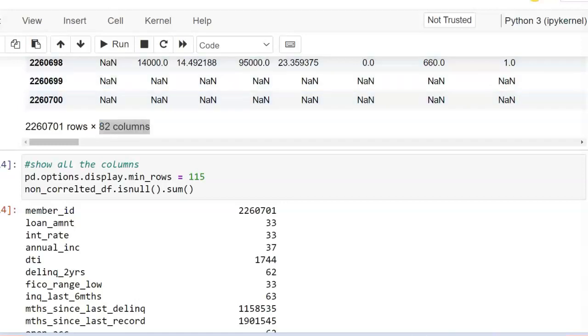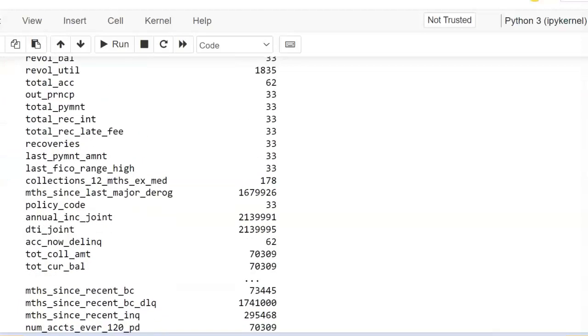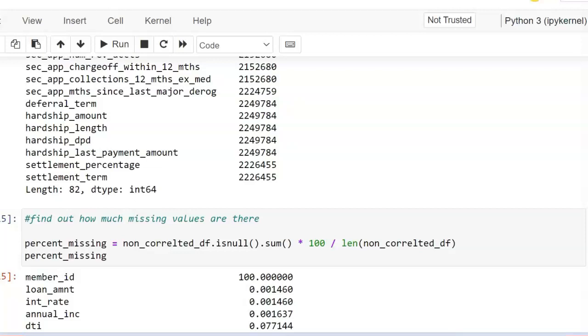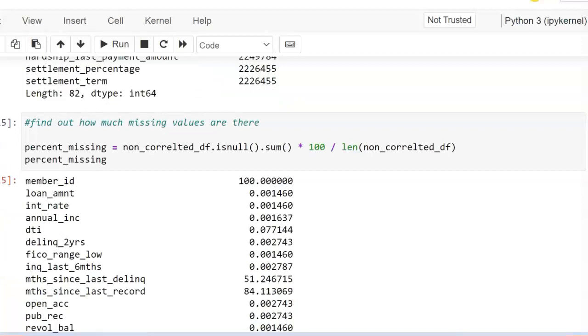Now that we have got our proper condensed data set, we'll again check what the NaN values are. So here I got the NaN values. Now the second process that we have to define is to find the percentage of NaN values in a particular column. For this I have created this code snippet.